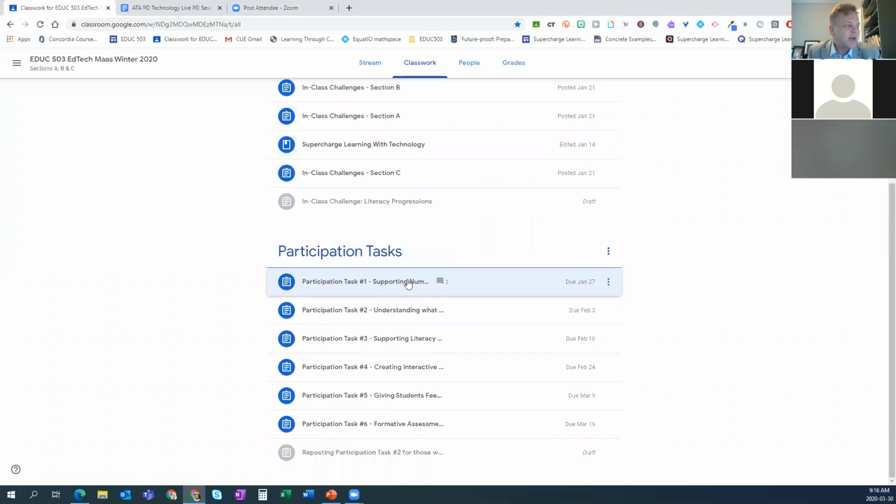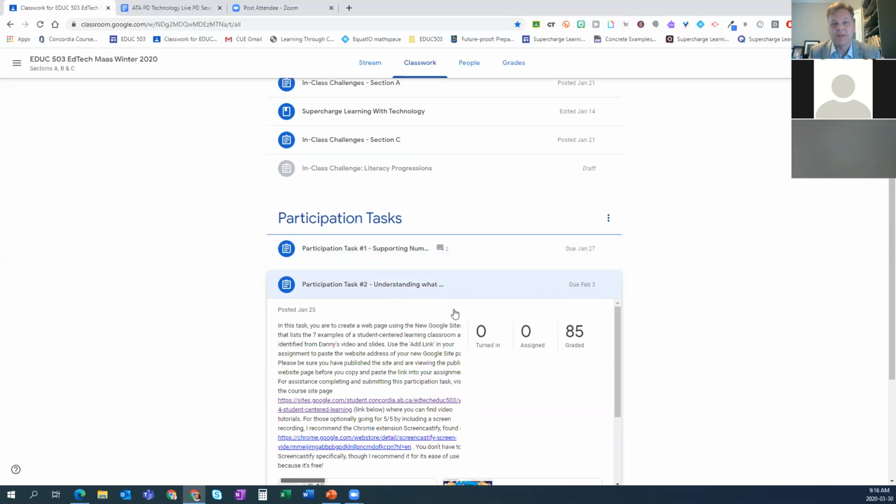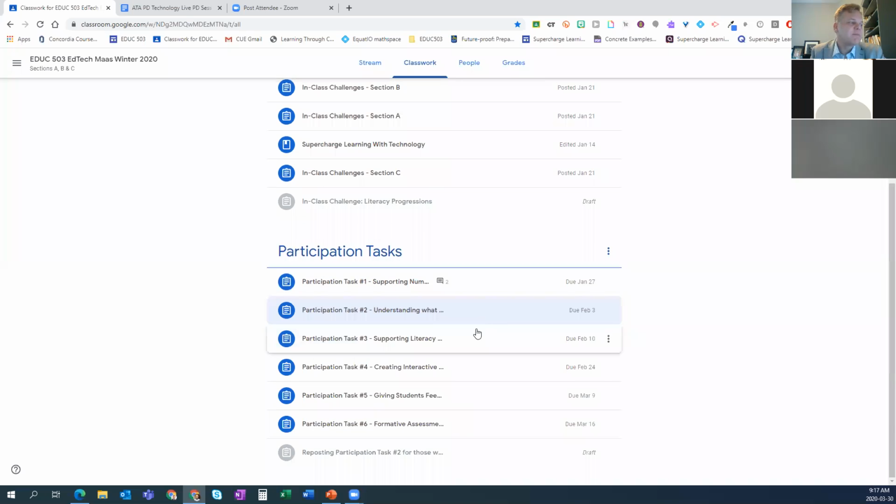So as I said, by clicking on any one of these titles of an assignment or another type of material that's put in here, it expands and opens up. And if it is an assignment that you've given, you'll see how many students you've assigned it to and how many have turned it in. You'll notice they're hyperlinked. I can click on that and see that work in progress, even before they hand it in. It's super awesome. Anyways, we'll get to all that, but I'm just giving you the overview.